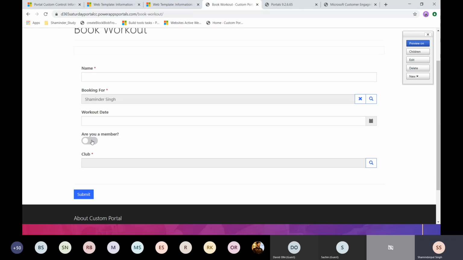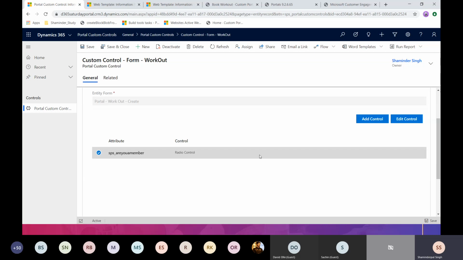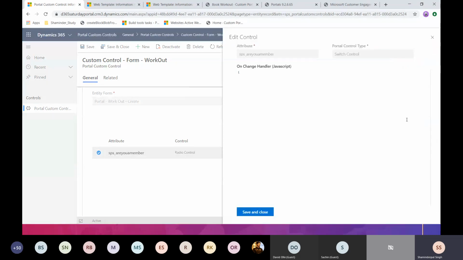And then we may want to hook a custom event on the change of this, right? So I've given that capability also in my custom controls, where we can come here, we can click on the added control, and you see this on change handler. We can specify our JavaScript here, and I'm using the same Monaco editor that Portal internally uses and Visual Studio Code uses. So we can really just type in our code over here.